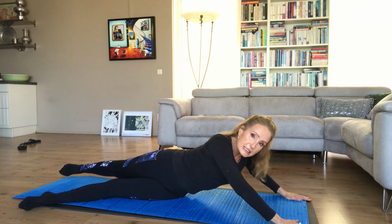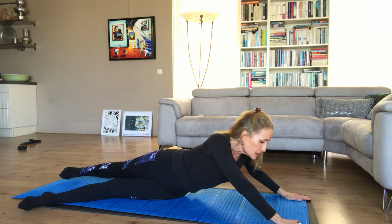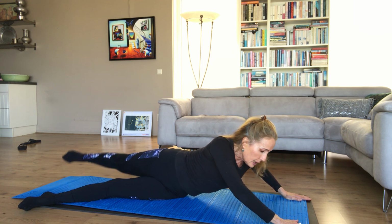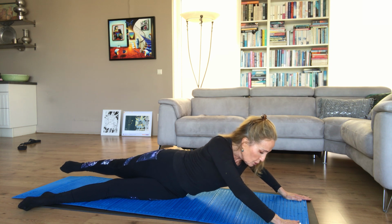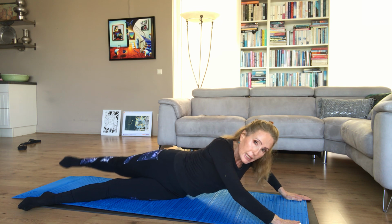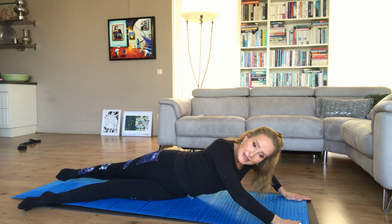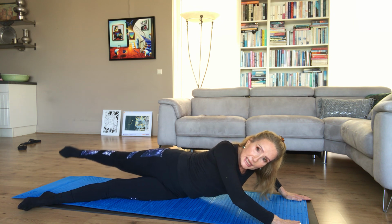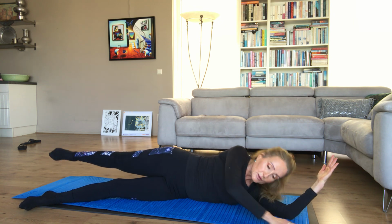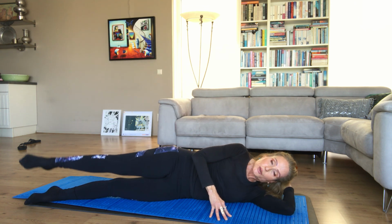My back leg is elongated. I'm lifting the chest as much as possible. The chest is going forward, navel in, and up, and up. You should feel the glutes, and up, and up. From here, go lay down, line the leg in one line, kick it up and slowly down.